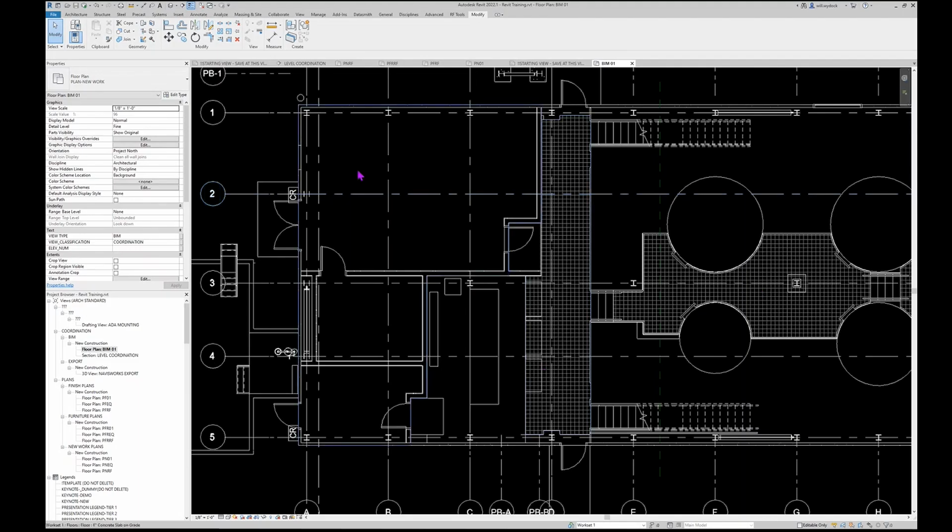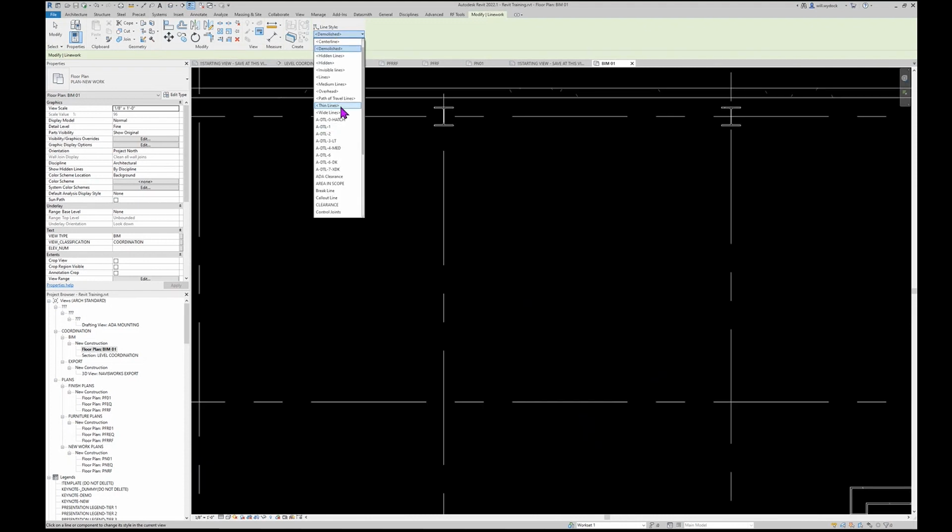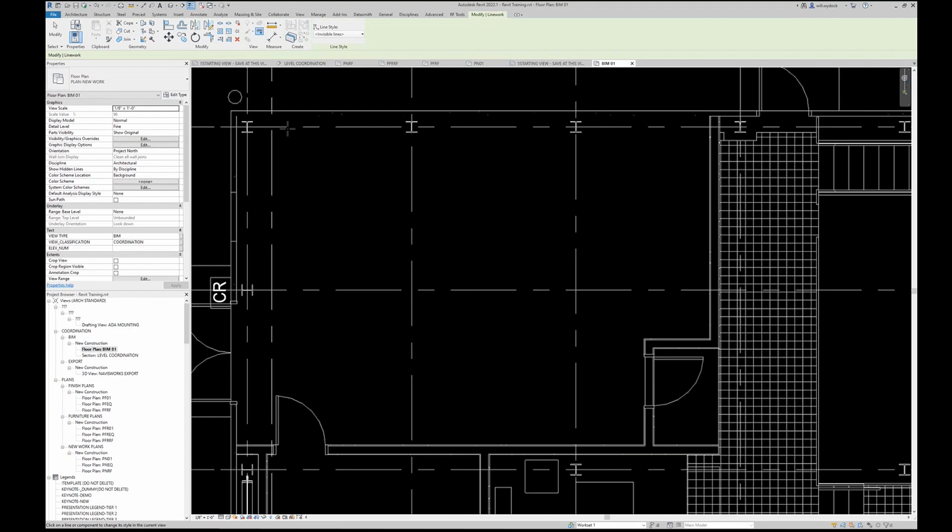If I were to come in here, I type LW, or I can click on this command here, and it's going to go by category. So whatever the category and object style is saying is what it's going to apply. But if I wanted to, I could make it have, where is it at? I'll use hidden line because this one shouldn't have a problem with this. There we go. In this case, there's multiple lines on top of each other, so I started hiding them. So now I could have one whole side of a wall not show, or magically make it disappear. I don't know if you can tell, but I had to click a couple times for that to happen on the wall.